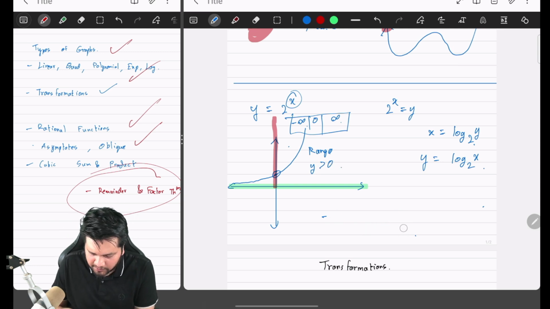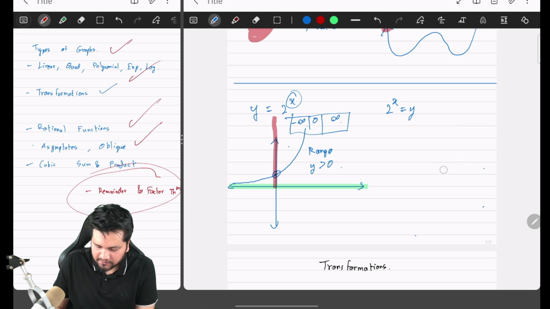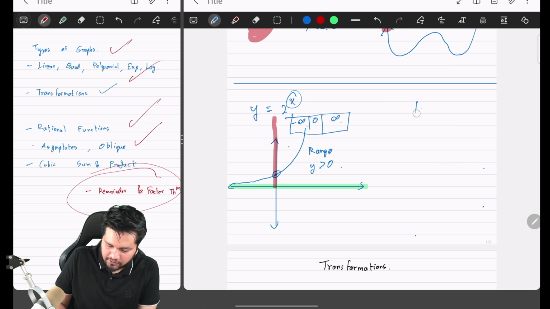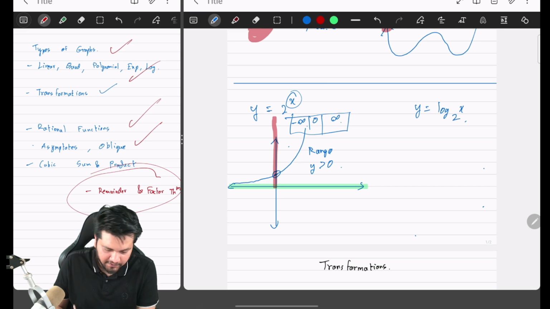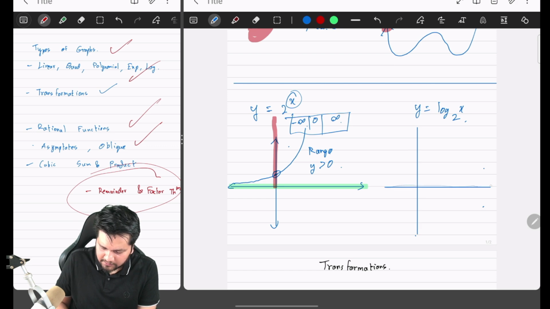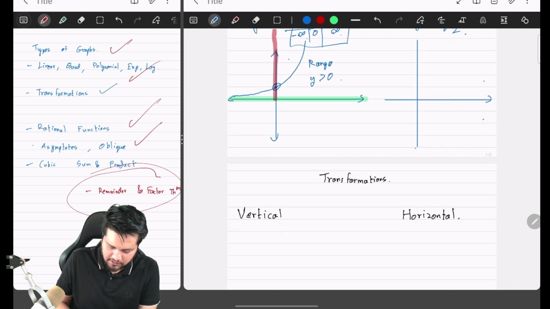Now if I talk about the inverse of this function, which is log x to the base 2, let me just write it here. We are talking about y is equal to log x to the base 2. Remember, this is nothing but the inverse of this function. There are a couple of things I'm going to tell you. First is how to draw it. As you already know how these logs operate, in case you don't, one second.